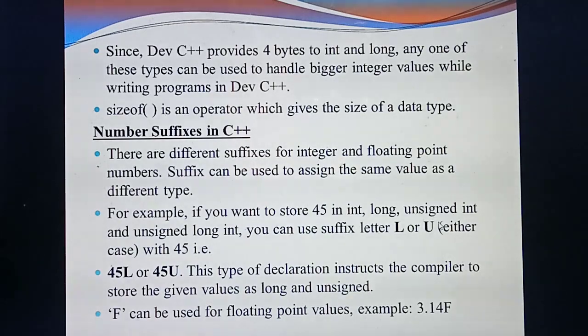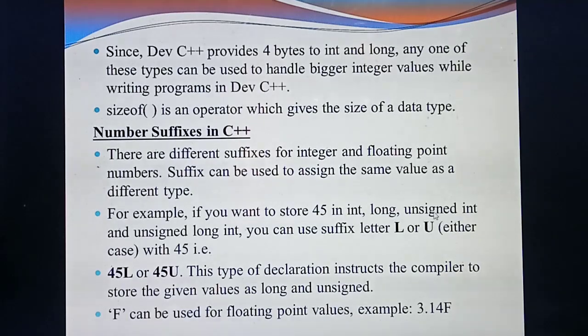If in the program itself you give 45L or 45U or 55L and so on, with these suffixes, the compiler, while you are declaring the variable, can identify that this belongs to a long integer value or an unsigned integer value. Based on that, it will allocate memory space. Already you have studied, no? Long is 4 bytes, unsigned this much of bytes, isn't it? Based on that, it allocates memory space. This is the use of a suffix.